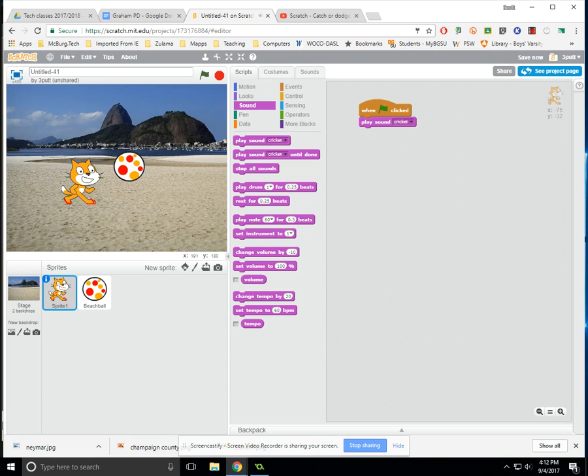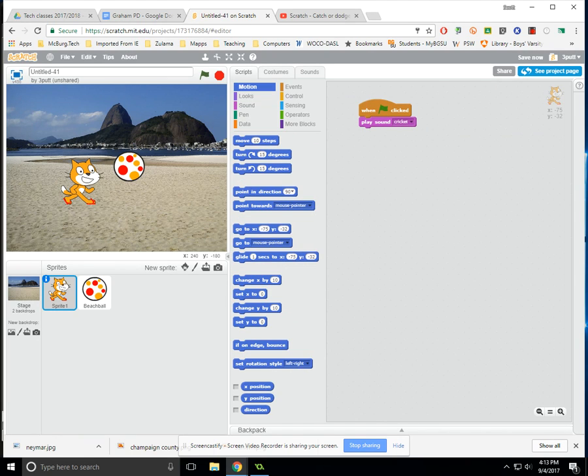So that's the basic concept of getting started with Scratch. If you want to play around a little bit and try to add some sounds, or if you look, there's different menus. I mean, the blue is motion menus. This is all motion. So we could say move 10 steps and then play the sound cricket, and we could run it. Well, 10 wasn't very much. Let's move 50 steps or 60 steps and play sound cricket. All right. So maybe you could have him running after the ball. I'm not exactly sure, but mess around with that a little bit.